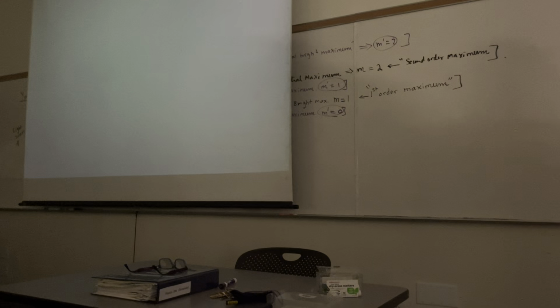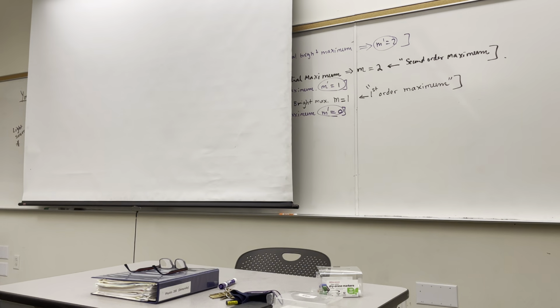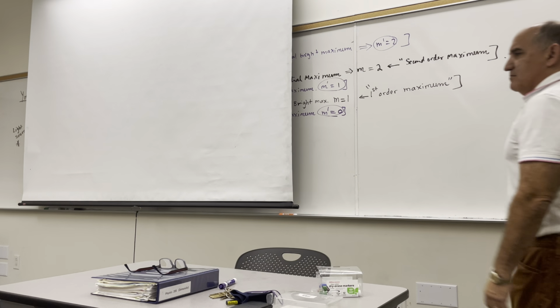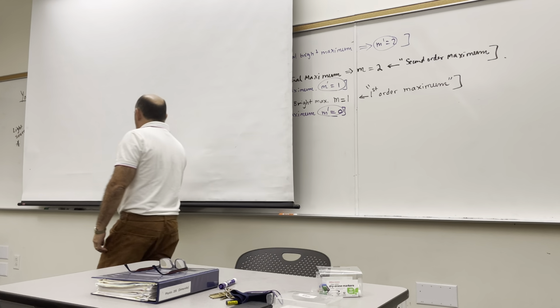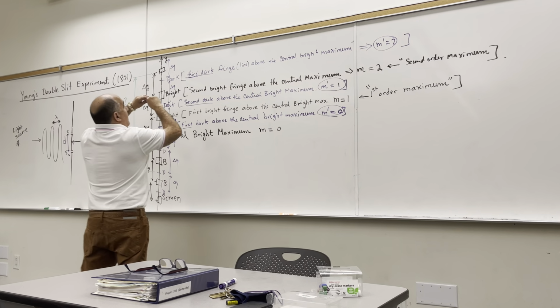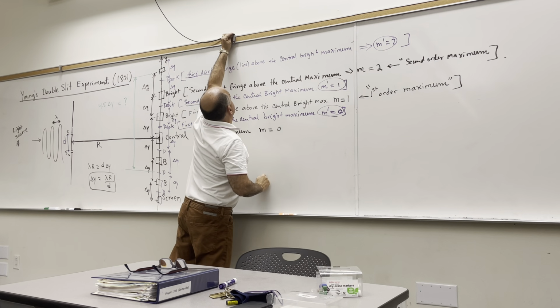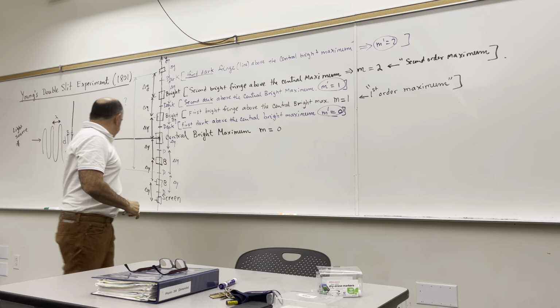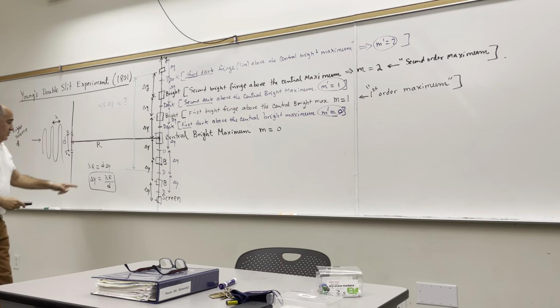So how do we derive that expression, that the separation distance between two adjacent bright or dark spots is, what was it, lambda r over d? How do we show that? How do we do that in mathematics? Okay. So here's how I'm going to do it. We're supposed to show that.